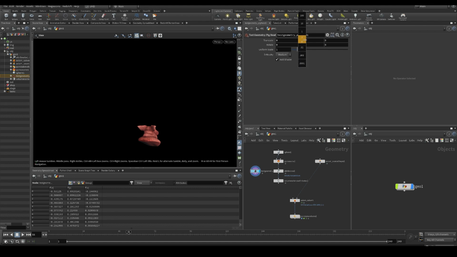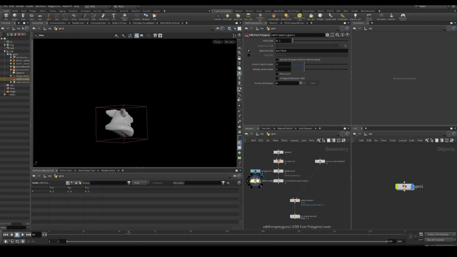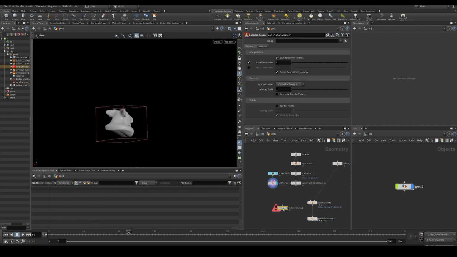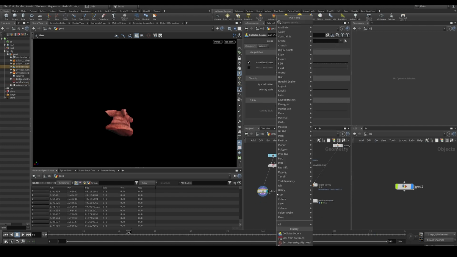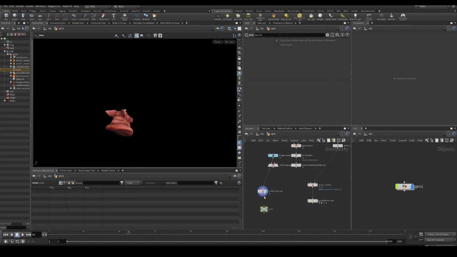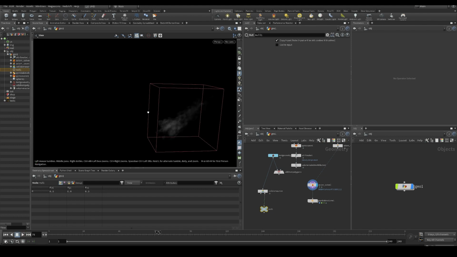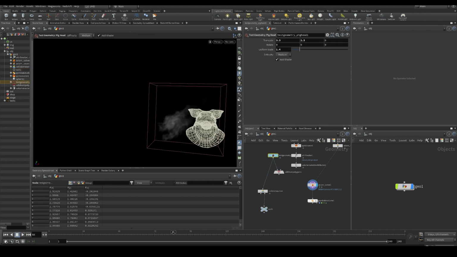So let's just, I guess, move it up and to the side a little bit, a little bit bigger. So just make a VDB from polygons from it. It doesn't necessarily matter what it's called, because if I were to do a collision source here, that would make the VDB a different name. So here it would be called collision, here it would be called surface, but both will work. I can just show you a little bit.